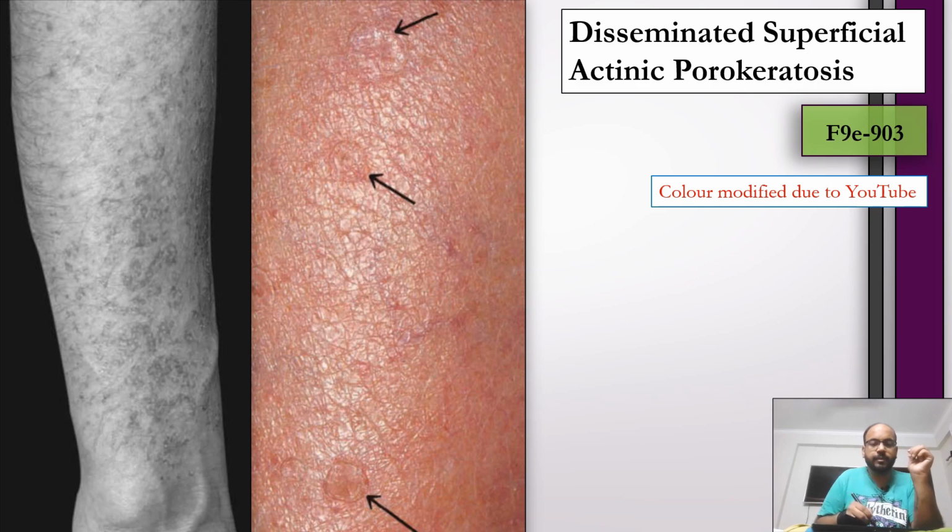So here you can very well appreciate the multiplicity of the lesions. You can see so many porokeratosis in what I think is the forearm. Okay, so many porokeratotic lesions are there. I'll just remove the markings so that you can better appreciate these multiple plaques. And the black arrows will show you individual porokeratosis. Okay, individual, you have it with one hair. So these all are individual lesions. Let's move forward.